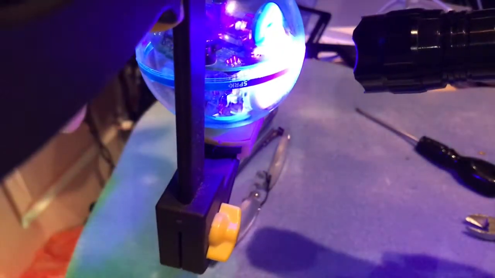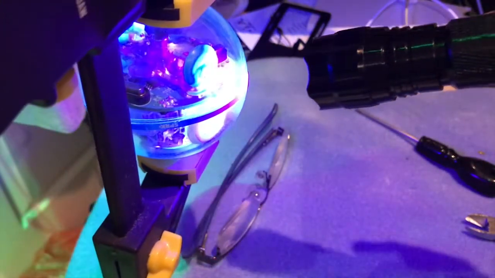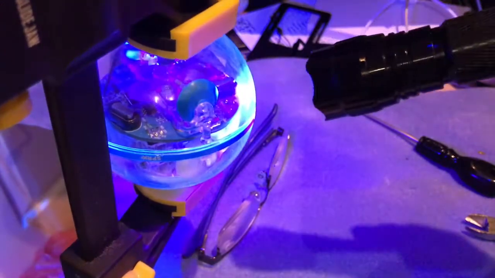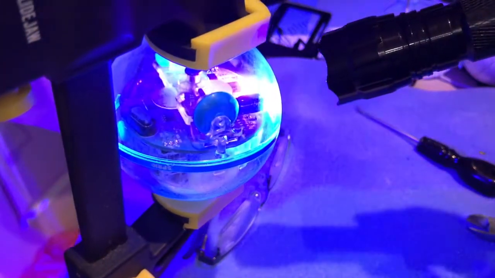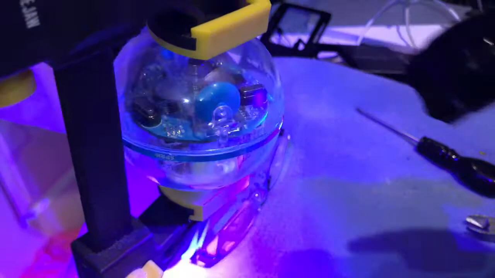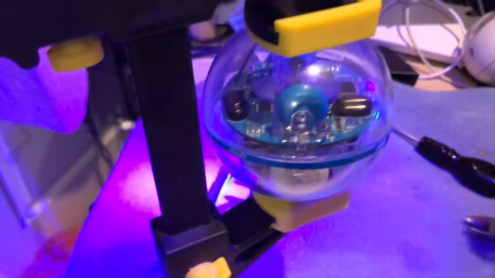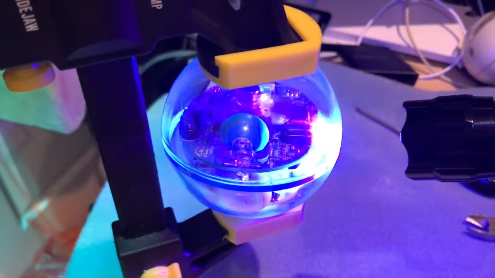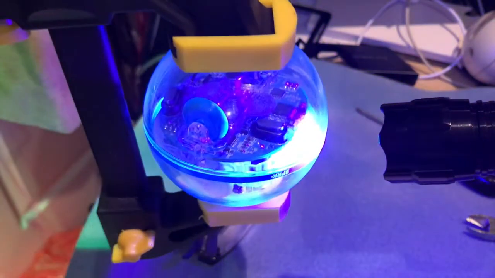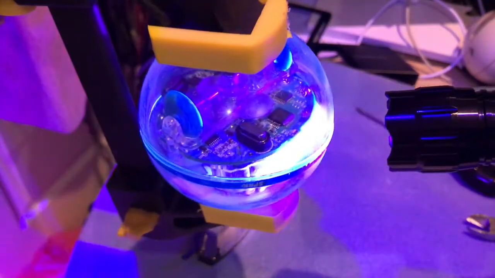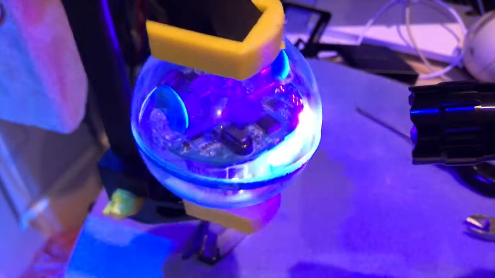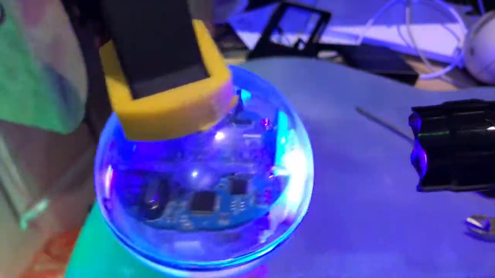Now this is known as 6 second glue or quick glue or 15 second glue, but I've never known it set properly in less than 30 seconds, so that's exactly what I'm doing. Quite often as well, I'll let it set for a few seconds, turn it off, wait a few seconds and then go around and do it again just to make sure that I actually manage to get everything.